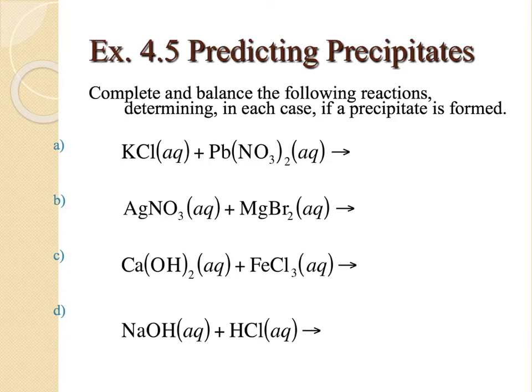If we did the lead and the chlorine together, that would be one possibility. The second one would be the potassium and the nitrate. So we put those together, and we look at the charges to balance them. Potassium nitrate, plus one, minus one. All nitrates are soluble. That's aqueous. The lead and the chlorine, the lead is plus two. Chlorine is minus one, so PbCl2. And we know that all halogens are soluble unless it has lead. So that one is going to be our solid.